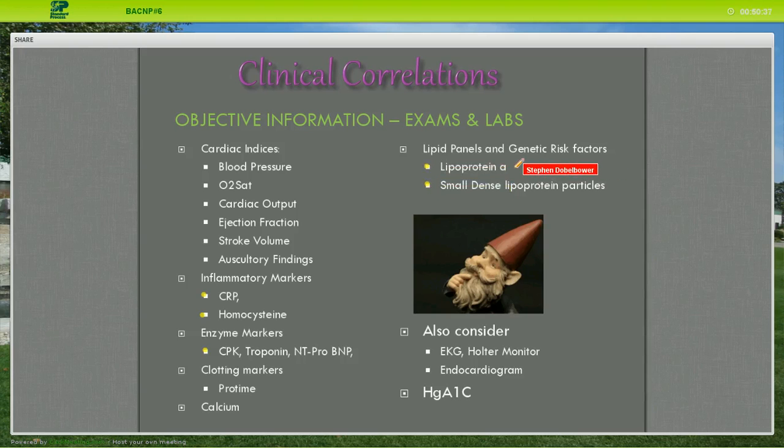So lipoprotein A is a great genetic risk factor, as well as the presence of those smaller, more dense lipoprotein particles. So no longer am I considering just LDL as the bad cholesterol and HDL the good cholesterol. I think when the LDL pattern is large and buoyant, it's a very safe pattern, but when it's small and dense, and even HDL proteins, when they're small and dense, are going to be more deleterious to the vasculature and more problematic.